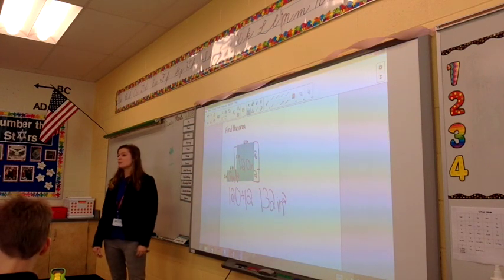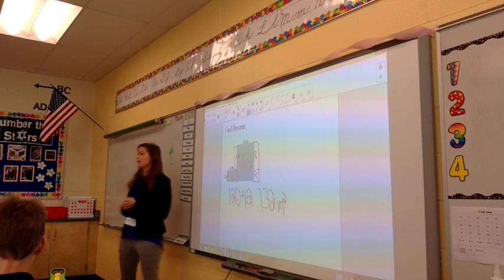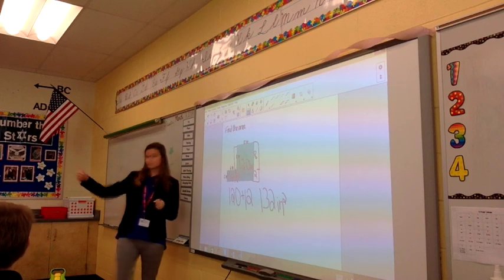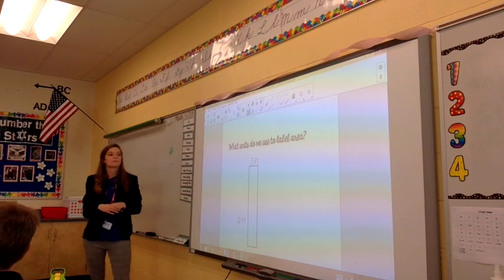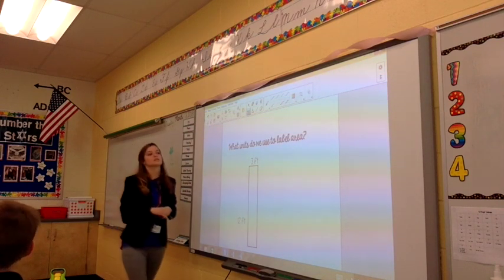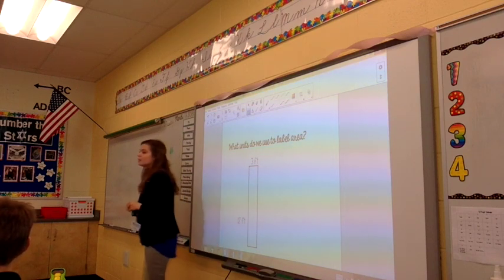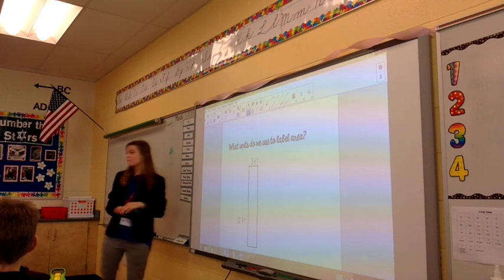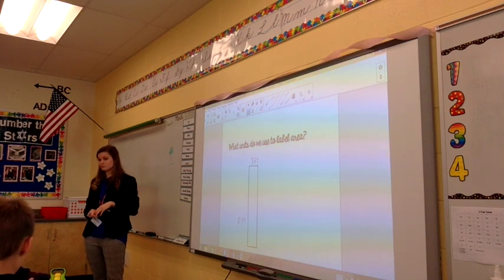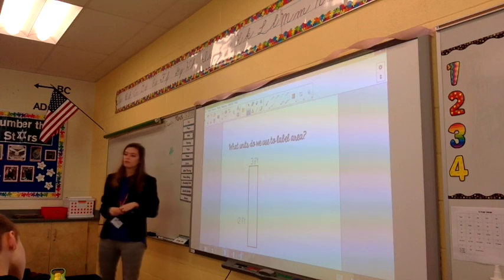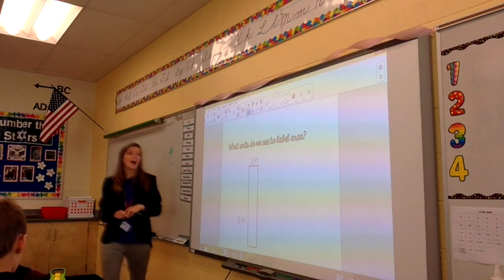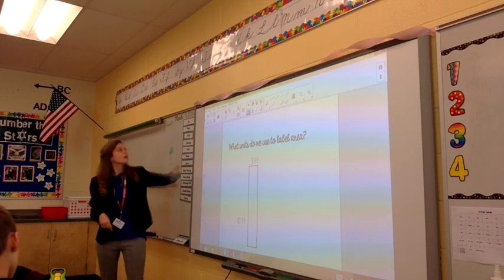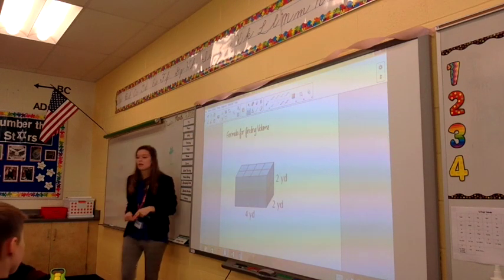All right, awesome job, boys and girls. Does anyone have any questions like that? Any questions? No? You feel good? All right, and then what units do we use to label area? Just talked about this. Emily. Whatever it says with the 2 in the corner. Yeah, what's that called? Square units. Squared units, yeah, or you could say feet squared or inches squared. Yeah, exactly.